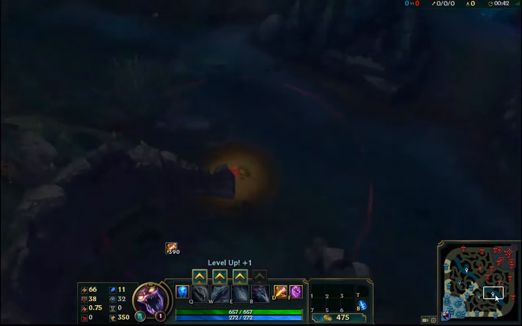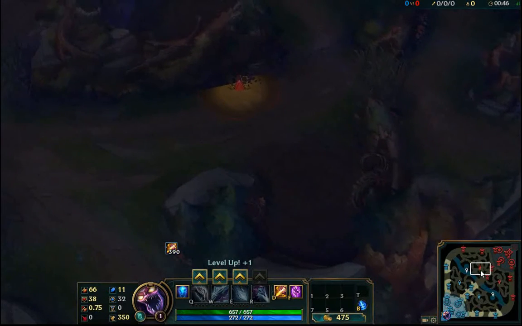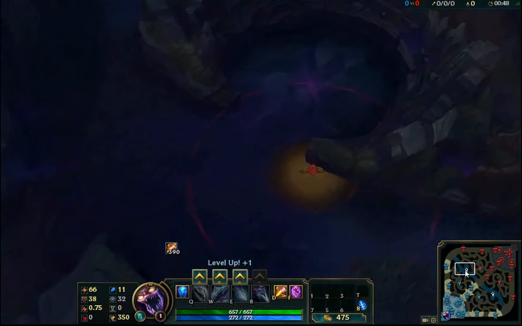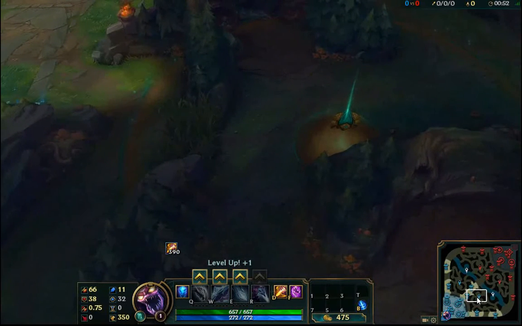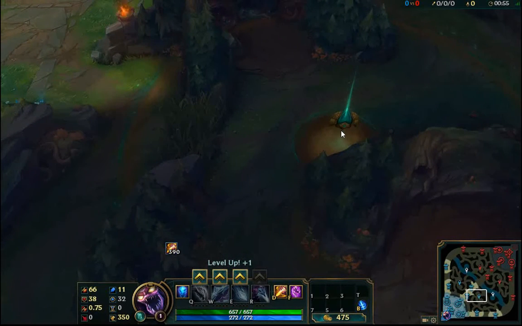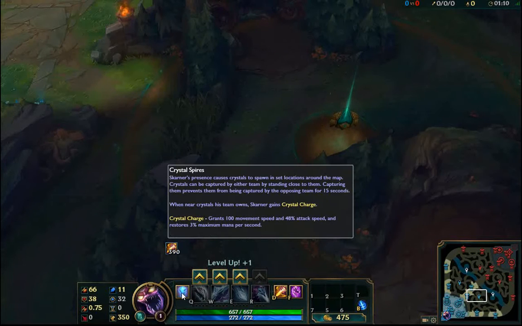crystal shards, which are around the map in different strategic jungle placements, and your team and the enemy team can capture these shards. When your team owns them and you get within this range of it, he gets some super steroid buffs.